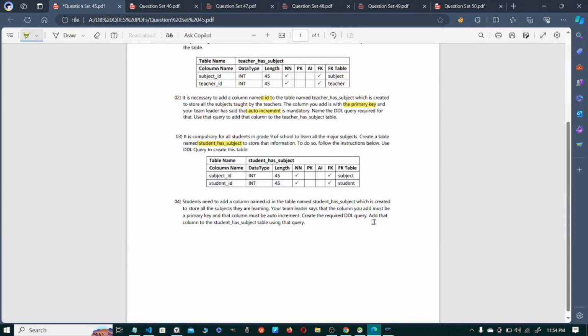Let's see the last question, the fourth question. We need to add a column called ID to the table student has subject, which is created to store all the subjects that students are learning. Your team leader says that the column you add must be a primary key, and that column must be able to automatically increment. Write the required DDL query to add the new column to your table.